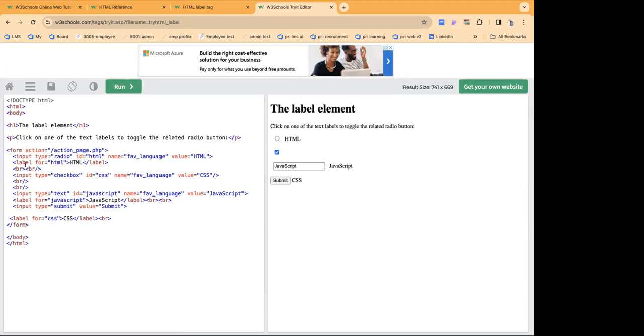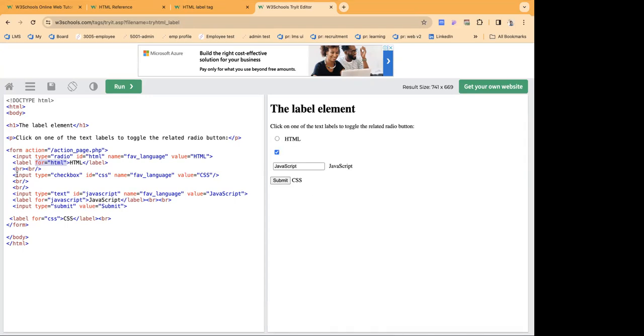So one thing you have on label, when you declare label, is the for property declared on it. So what do you do with the for property? The for property tells you which element to reference, and when you're using for, you reference the ID of the elements. If you look at what we have here, it says label for HTML, which means it will look in your code, your page, for which element is of ID HTML, this one. So that's why if you click on this, this one is responding, not any other item.